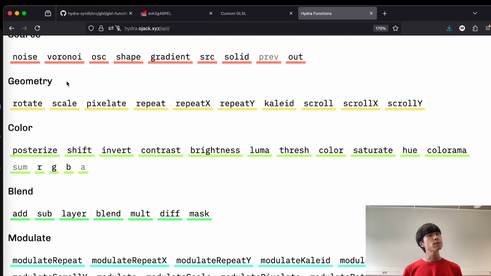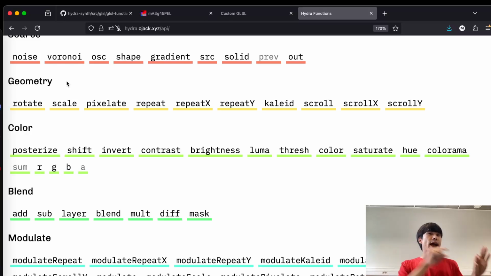Also in this series, I say it every time, but in the custom GLSL chapter, I'm not explaining how GLSL works. In the video, I assume that you have a basic understanding of GLSL, because this is different from JavaScript or Hydra. It's completely something different, but something that Hydra uses.